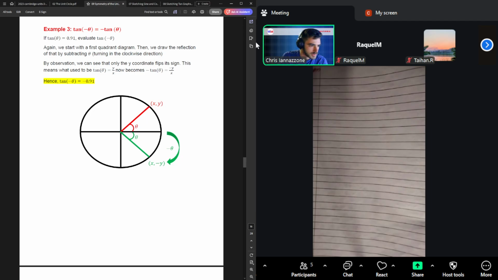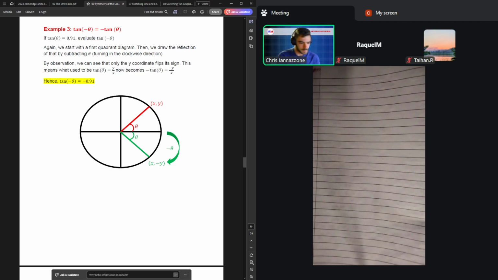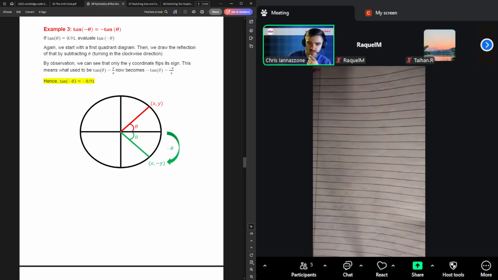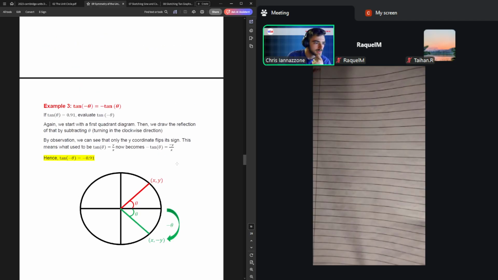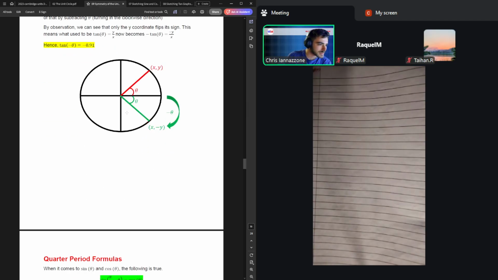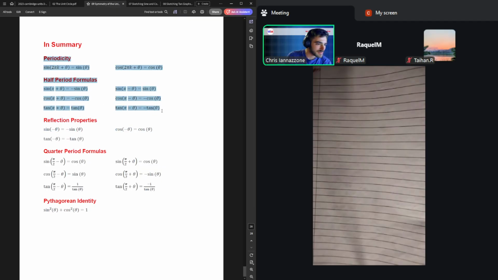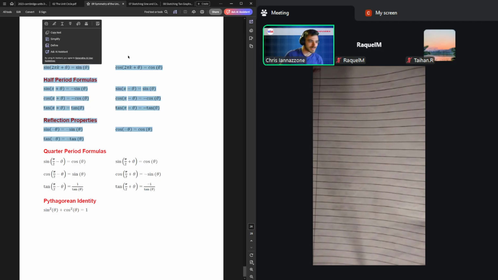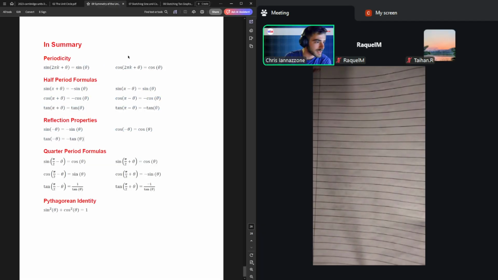Anything in there individually that needs clarification on a conceptual level? I'll put the PDF in the chat for you guys to refer to because there are a lot of them. But they all have the same way of solving it. We looked at several examples, and if we scroll all the way down here, we've covered all of this. If you think about the number of little equations, that is a lot. But instead of memorizing all of these equations, you can use a diagram approach, drawing a unit circle, reflecting things around, and then using stuff you already understand, which is your XY axis, to figure out what should happen.